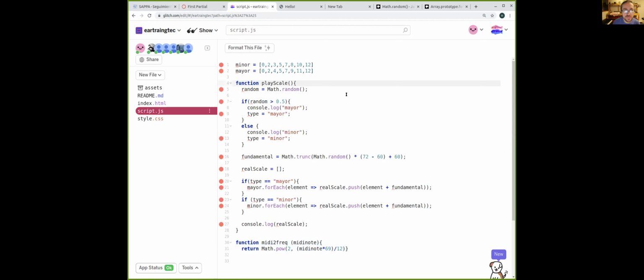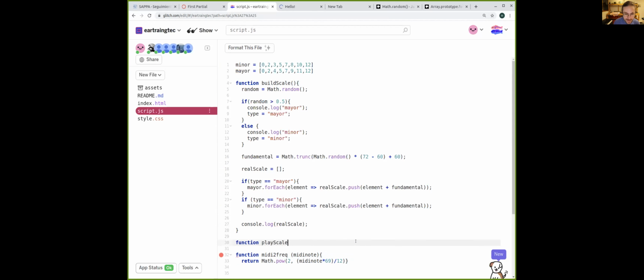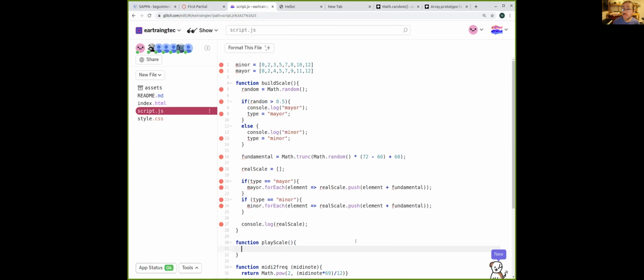This should be something like build scale, because in this particular case, we are just building the scale, right? And then the other function is actually playing the scale, where we are going to actually generate the sounds, the notes with the proper delay, and so on and so on.